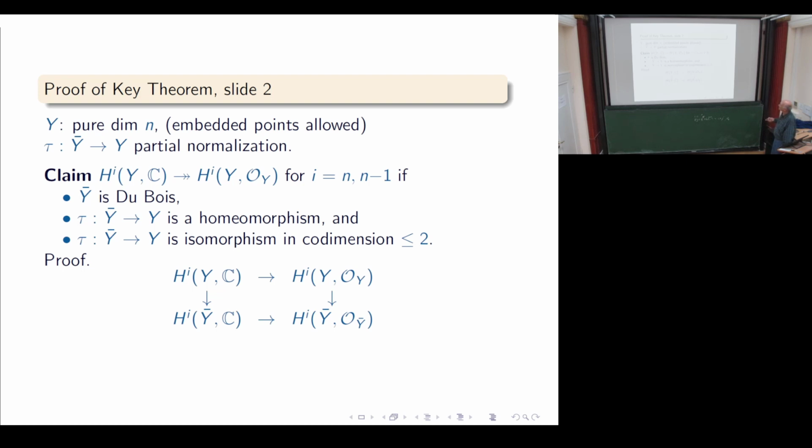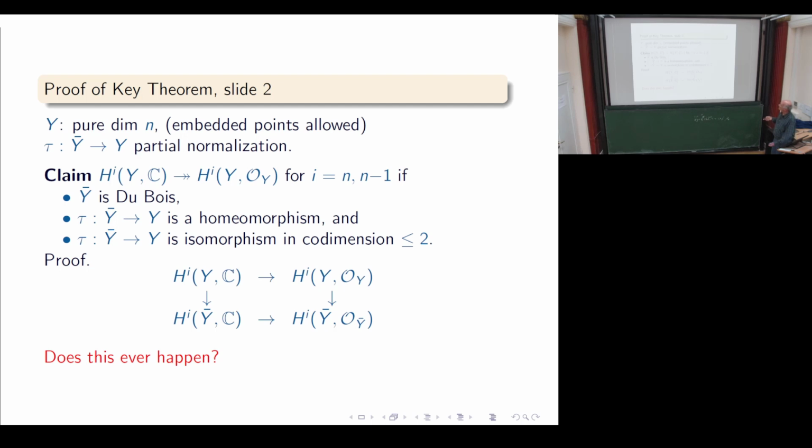Okay, and so why is this the case? I'm afraid this diagram is rotated compared to what I had before. I'm sorry. So this map here, since Y bar to Y is a homeomorphism, is an isomorphism, yeah? And since I have an isomorphism in codimension at most 2, the highest 2 cohomology groups of the two things are isomorphic. Okay, you just write down the spectral sequence and then there's nothing interfering.